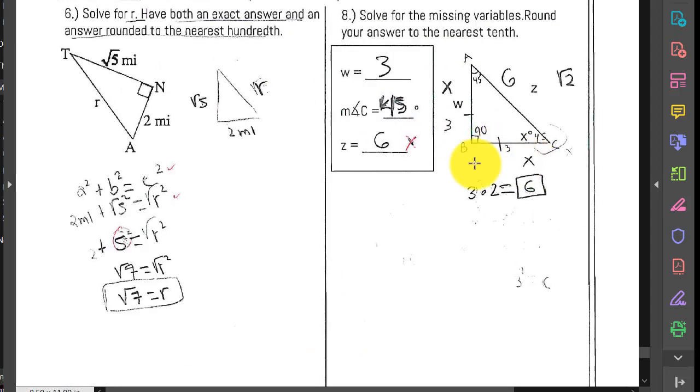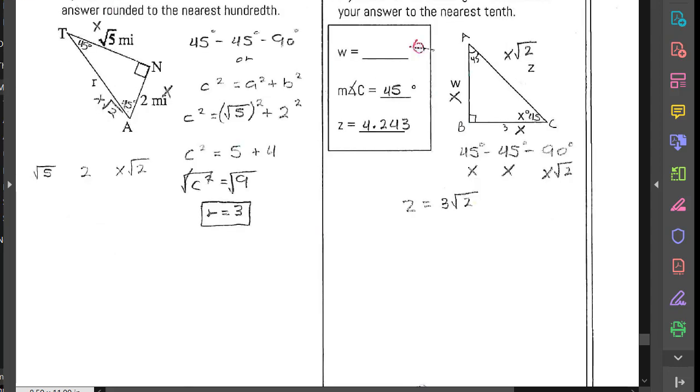I think the student was unsure, and so they took some properties of, maybe they thought this was x radical 2, so they thought just multiply by 2. That would have been incorrect. You're multiplying this side by radical 2, not just 2. The student just forgot to write in W. They actually knew it. They even have it on all of their picture, right?